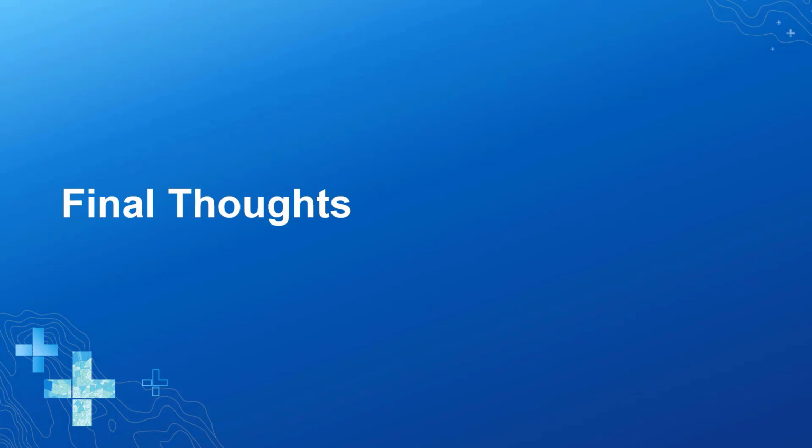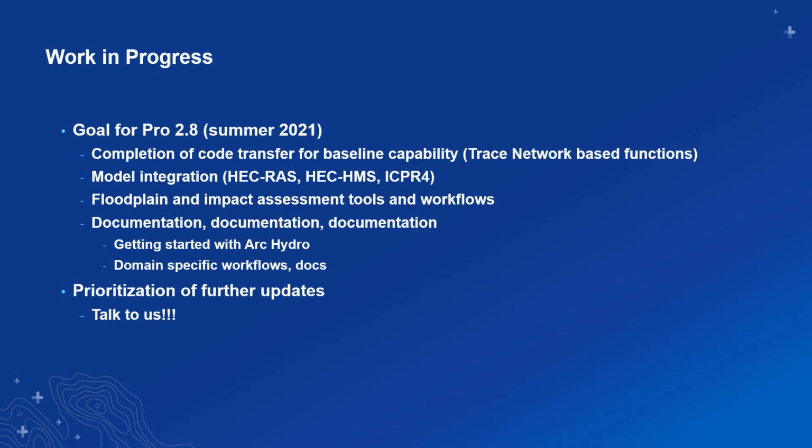Before we wrap up today's webinar, here are a few final thoughts. ArcHydro is constantly evolving. We are currently working on moving all network-based functions into Pro, adding more capabilities for H&H model integration, and pushing workflow tools for hand processing and national water model integration into ArcHydro Build, and add as much additional documentation as we can.